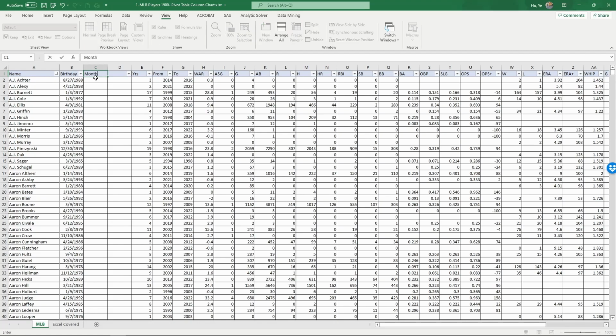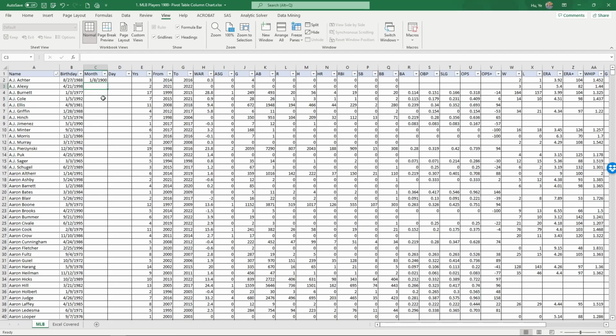One is the month, which we're going to extract from the birthday, and the second is the day, which we can also extract from the birthday. In the month cell, the formula is simply =MONTH( and this formula will extract the month from a date. So we choose the date of the player in cell B2.